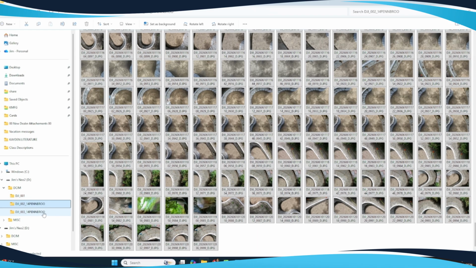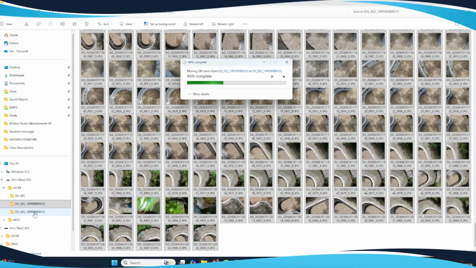I've got to delete this 14 Pembroke. That was from an old job. I could take all these and just move them to there. That's one thing that we could do. In fact, for the sake of keeping things organized, let's do that. DJI 3, moving everything over, and it shouldn't take long at all.